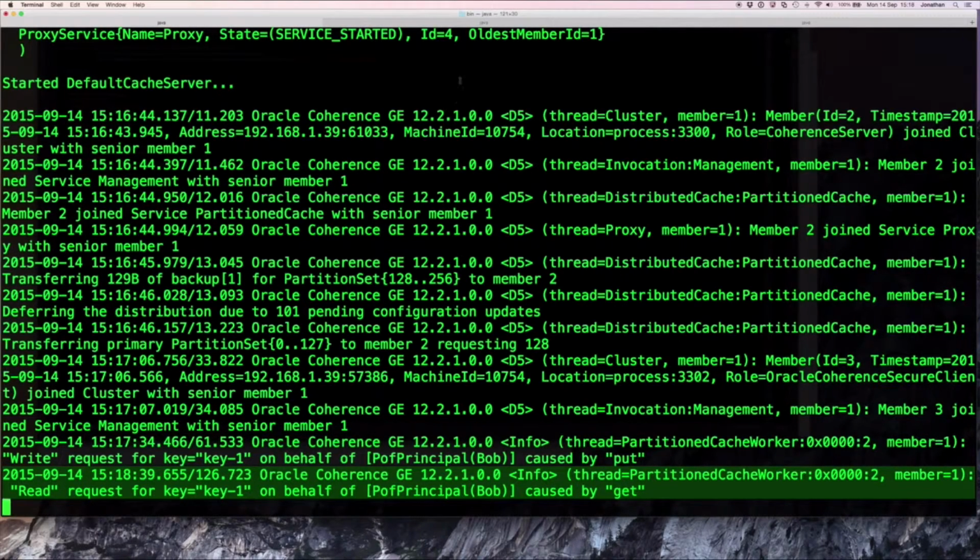So you can see that Coherence is logging on the actual storage members that own the data all of the access to the cache. Obviously, as well as audit, more important purpose of the storage authorizer is actually authorization. We can run a quick demo of the storage authorizer that will block write operations for non-admin users.